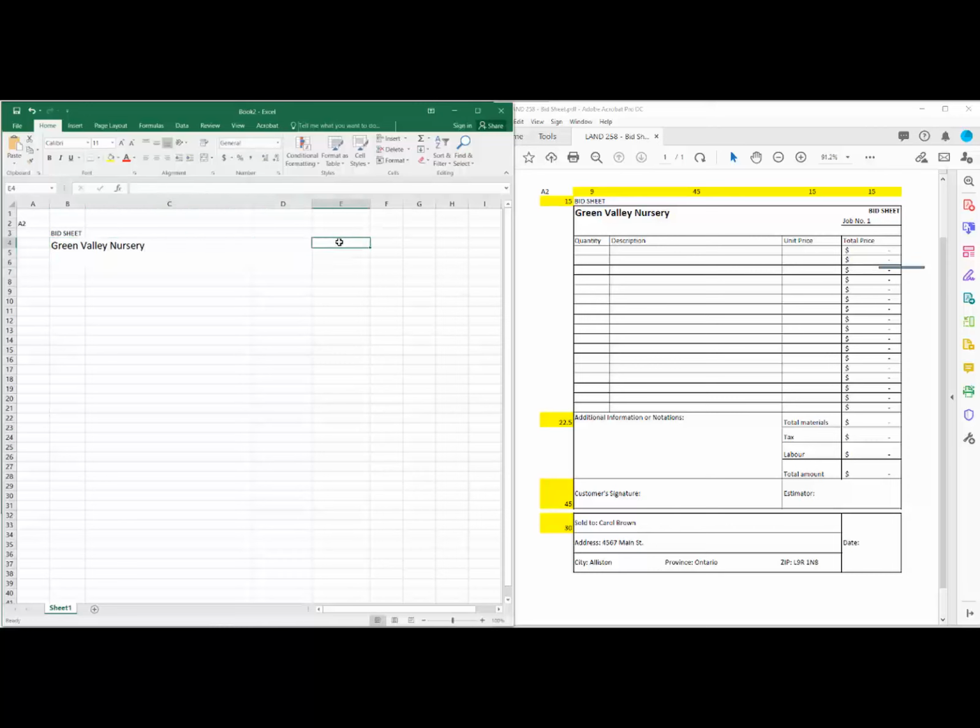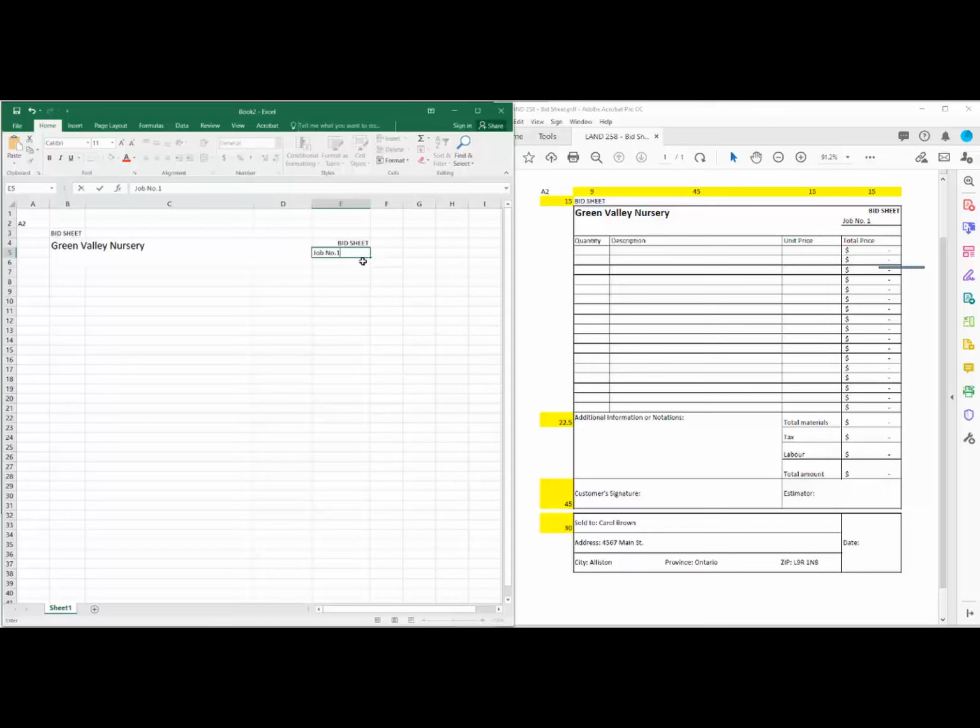Now in cell E4, we're going to type in bid sheet again. And this time its function or its justification is to the right. So you'll notice that sometimes these things aren't available and we have to click off of them, then click back on. Now they're available. It's to the right. Great. Then I have job number 1. So I'm going to click underneath it and type in job number. And obviously that will change with each job that you work on.